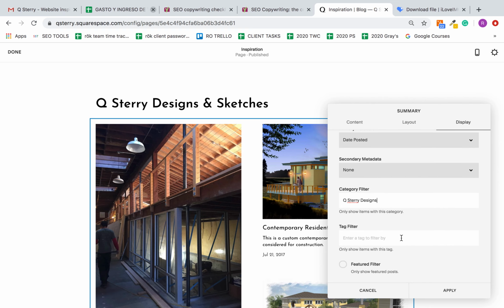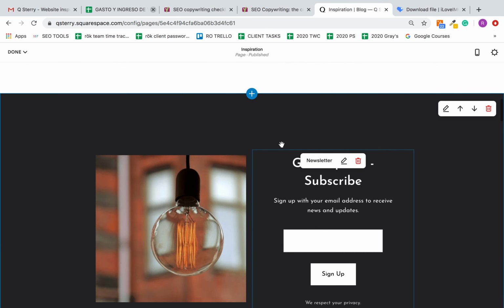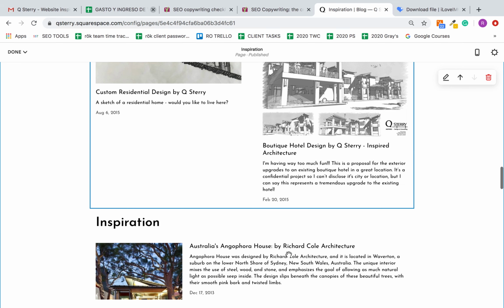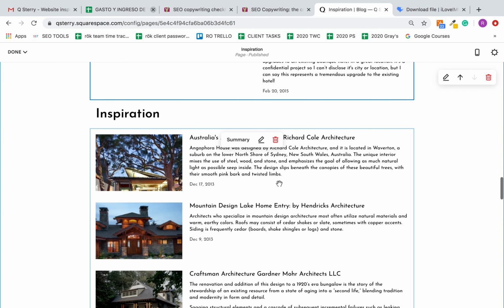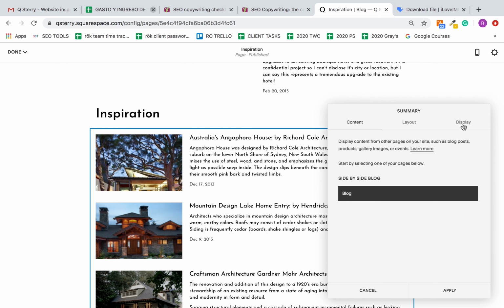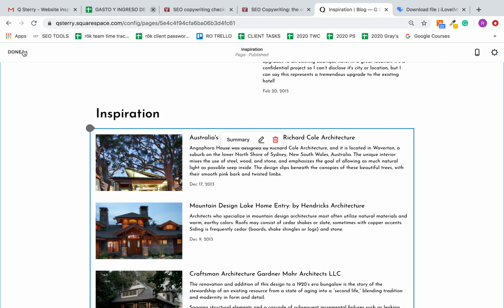So if you want to create a new type of tag or a category, this is how you would get those blog posts to filter into any section of your website. So there's a ton of flexibility here with that. If you don't want to watch this video again and you forget which category to tag, you just head over to the summary display and take a look at the filter here and you'll know how to categorize it.